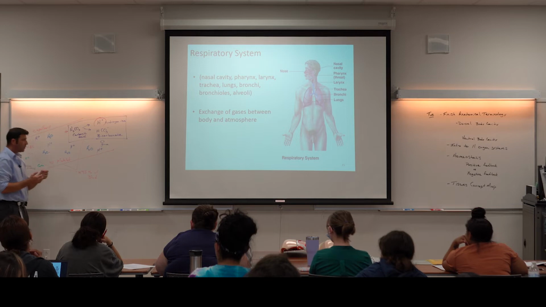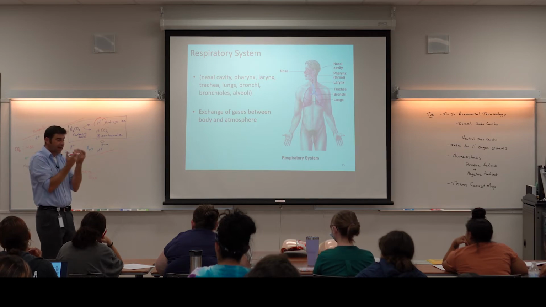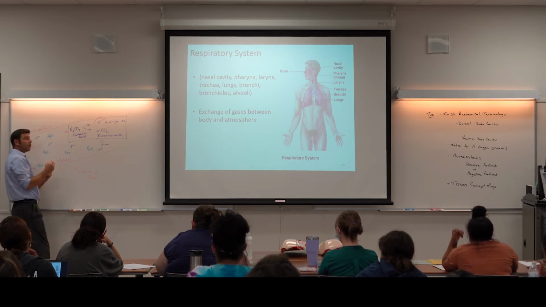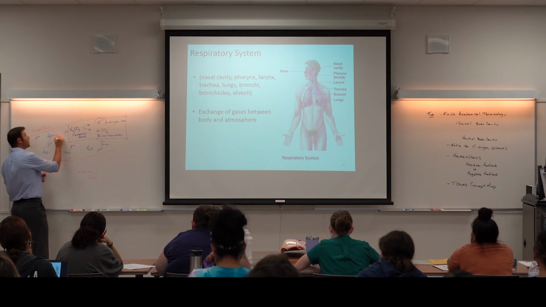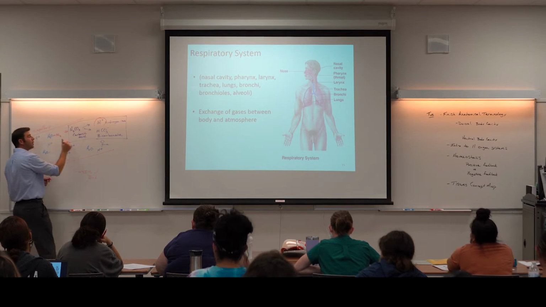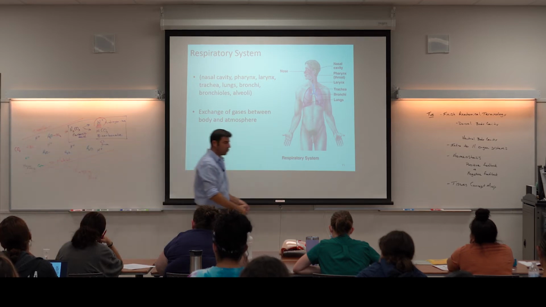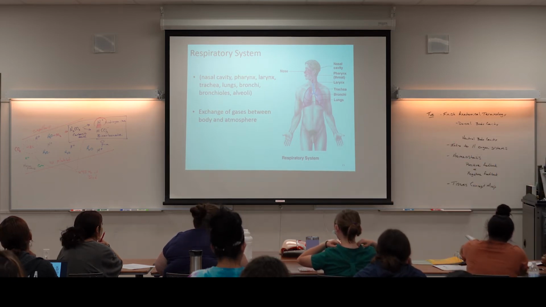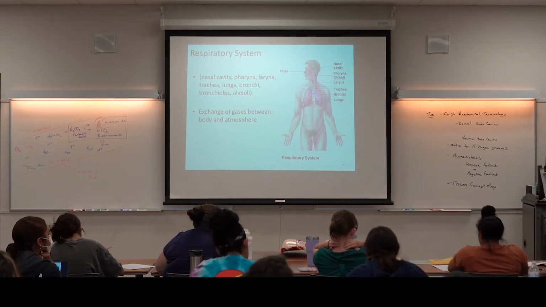one of the things you can do is you want to hold on to excess carbon dioxide. So you would be told to grab a paper bag and then exhale into that paper bag and then inhale your carbon dioxide. You need more carbon dioxide in the bloodstream if you are in one of those situations where you're hyperventilating. So by adjusting CO2 levels in the bloodstream, we can adjust hydrogen ion levels in the bloodstream. Okay. Long way of saying the respiratory system has a dual function of getting oxygen to cells, but also helping regulate the pH of the blood by holding on to or getting rid of carbon dioxide.